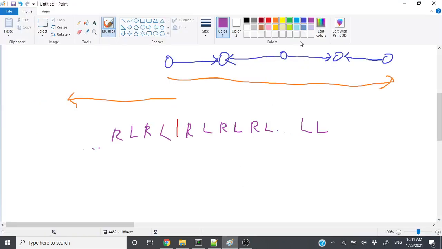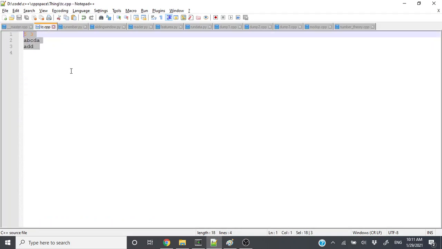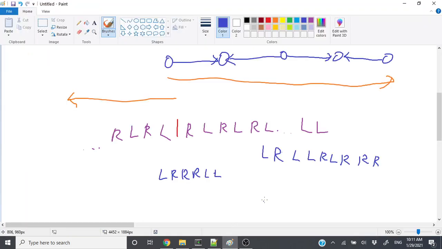I guess we would do sort of a sweep over the input. Let's say we have L, R, R, R, L, L. We also have a stronger sample like L, R, L, R, R, R, L, R, L, something like that. I'll use that as a sample too. In fact, let's do that now before I forget. 9. What do we have? So L, R.